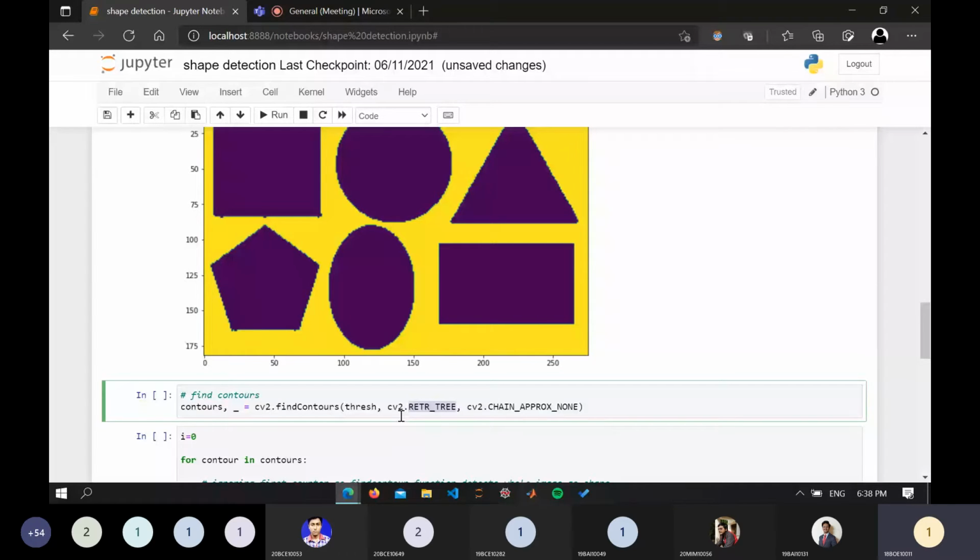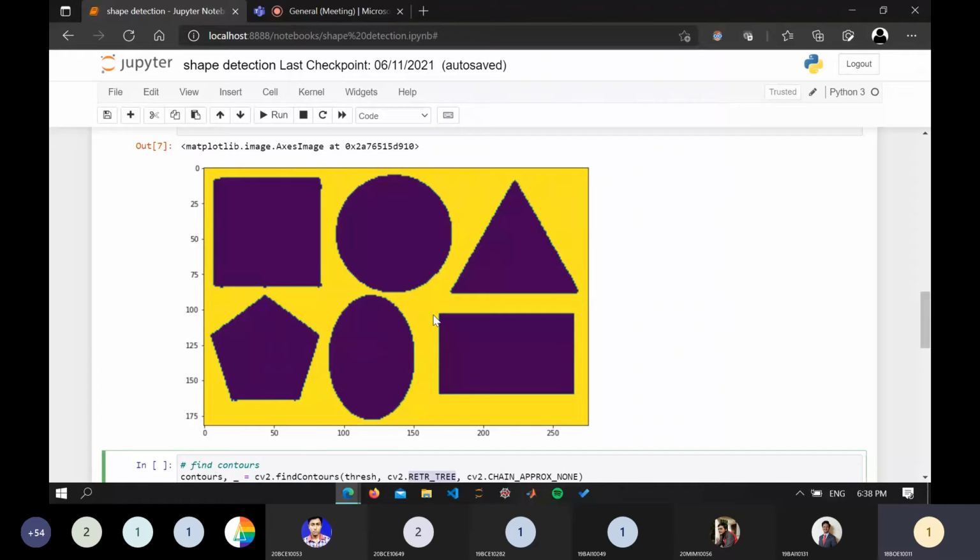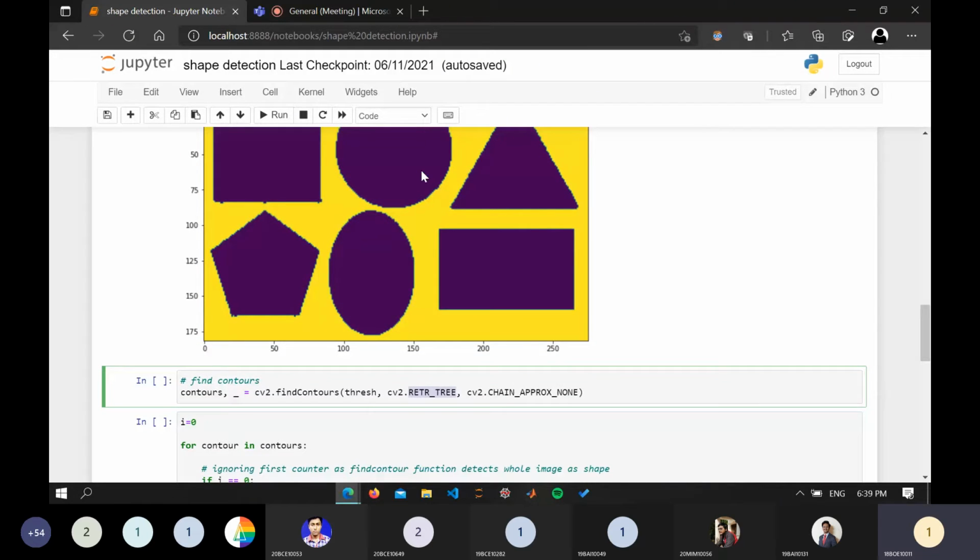Now there are two algorithms mainly used for calculating the contours. One is CHAIN_APPROX_SIMPLE and one is CHAIN_APPROX_NONE. CHAIN_APPROX_SIMPLE basically compresses the contour points and doesn't take each and every contour point. This is helpful for shapes like a straight line or rectangle. In a rectangle, you don't need to take each and every contour point, right? You can just take the endpoints and consider a straight line between them. But in the case of a circle or an ellipse, you need to take each and every contour point to make the shape or the boundary. So for that, you need to specify CHAIN_APPROX_NONE.